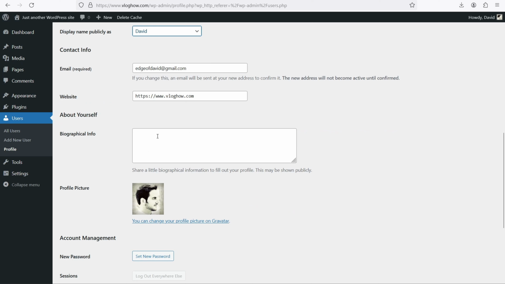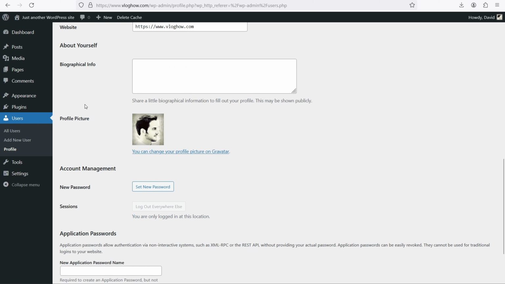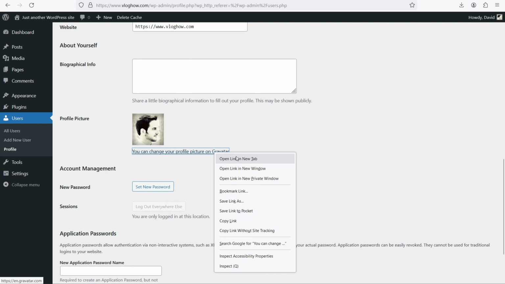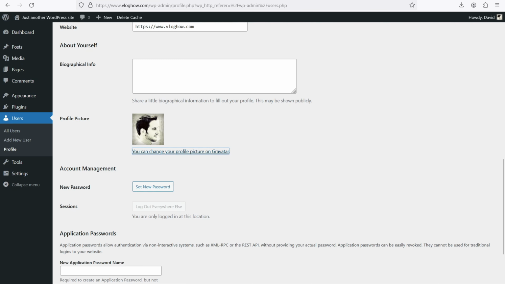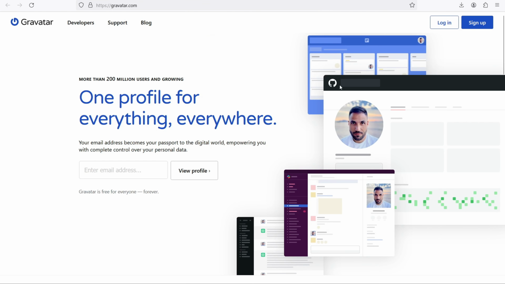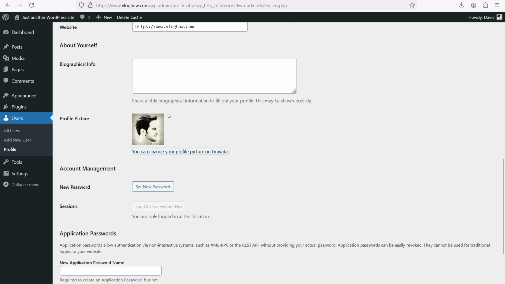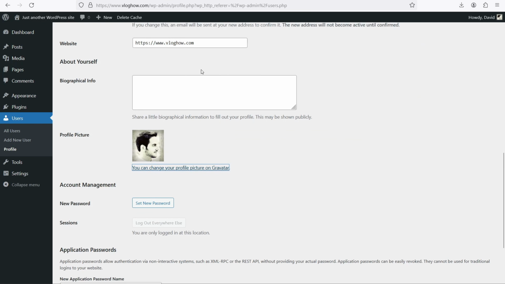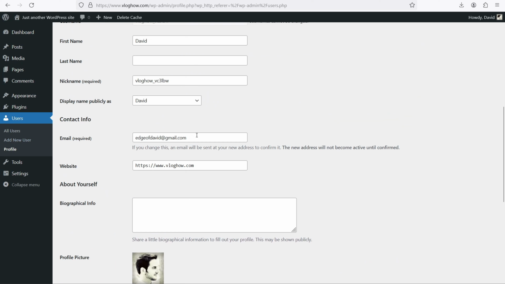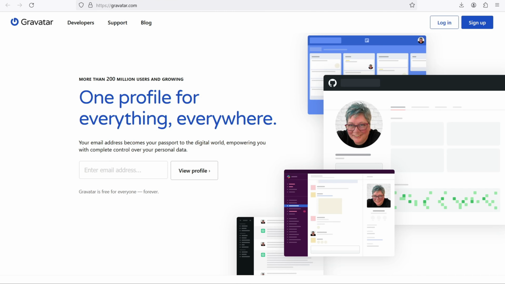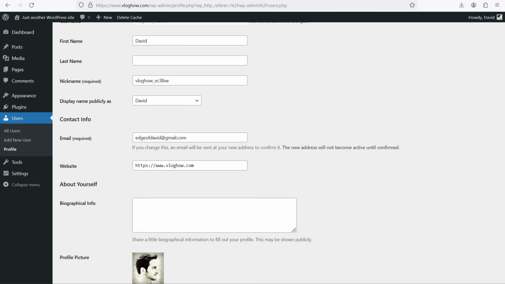So this is for your author bio that you often see on a blog at the very bottom of the blog post, like written by David, who's an expert at this thing and the other thing. Now you have a profile picture that you can assign. And the way this works is that you have to sign up to Gravatar, which is owned by WordPress. And you just create an account over here, totally free, very simple. And then whatever email you use gets automatically assigned. So for example, right up top here, the email for the contact info is this. When I signed up to Gravatar, I inputted that email with this picture. So these two things are connected.